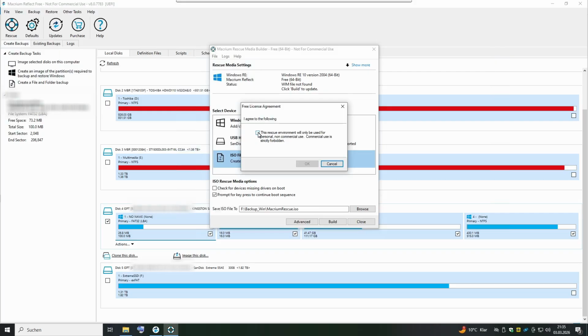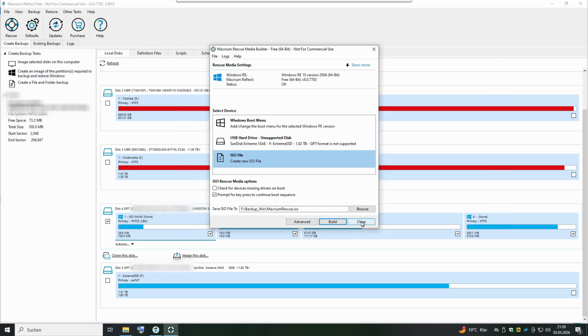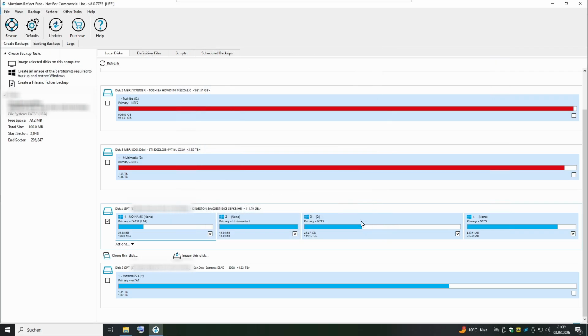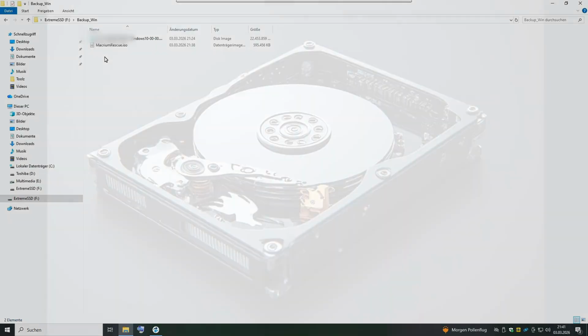So check this box and click OK. It takes a little while to build the ISO. If this has been created successfully, then we just have created a very nice standalone tool to recover our whole operating system, including the data, to copy it onto our new drive in case we need to.